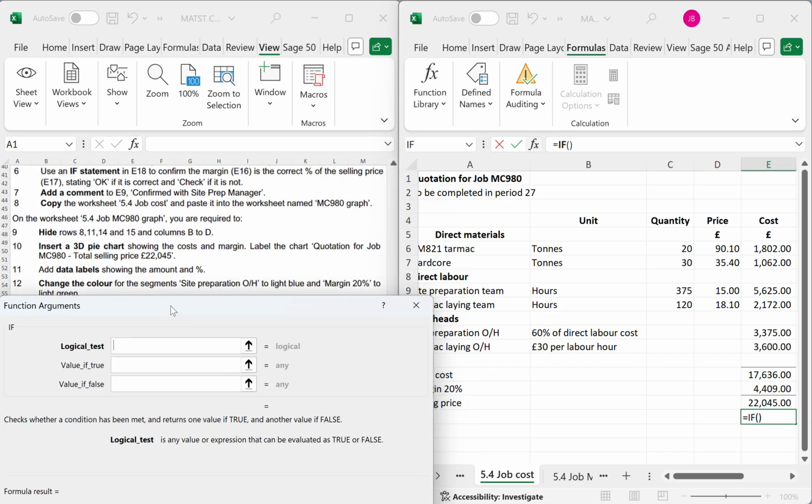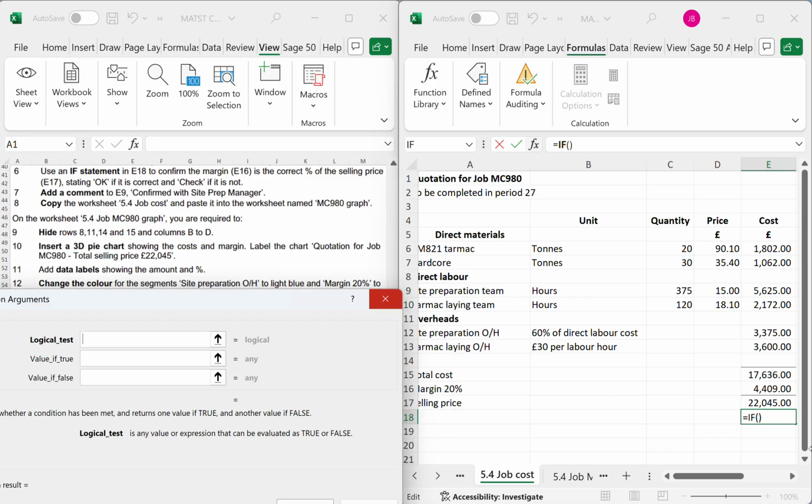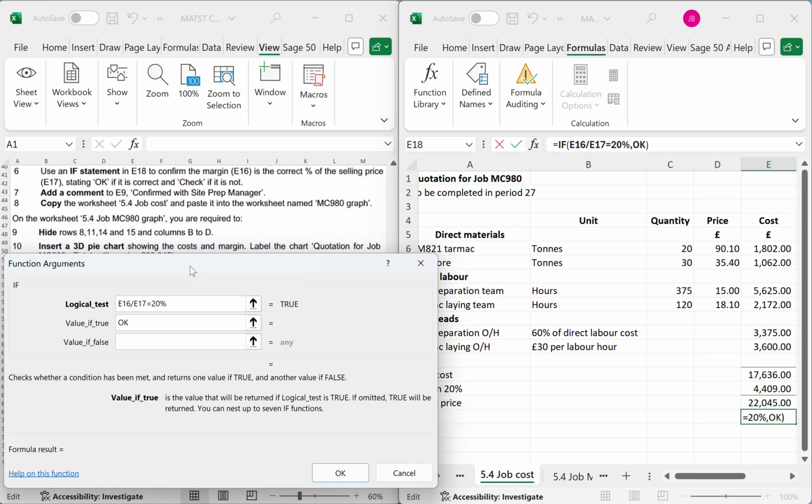So I'm going to basically go if E16 divided by E17 equals 20%, then I'm going to say OK, otherwise I'm going to say check.